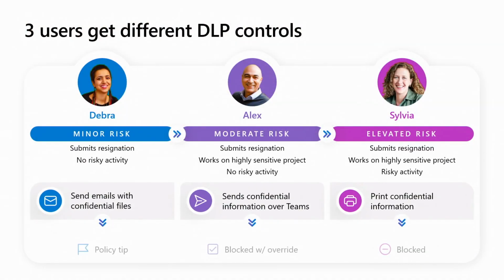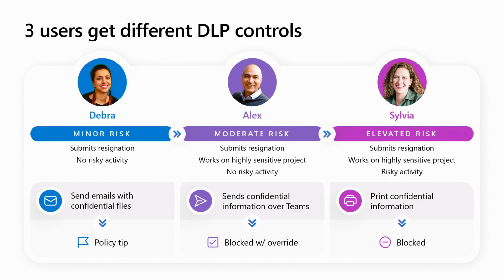So imagine 3 different users in your organization. You've got Deborah. She submitted her resignation. It's not a cause for concern. We assume positive intent. But we want to use that as an opportunity to remind Deborah about her confidentiality obligation as she leaves the company. So what does that mean? Maybe if she decides to send an email with a confidential file, we give her a policy tip reminding her of that confidentiality obligation.